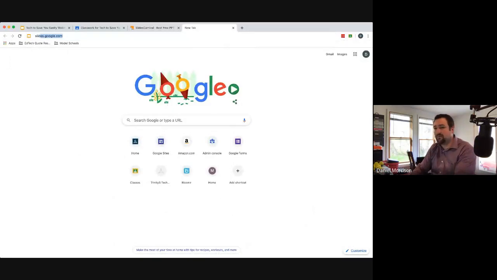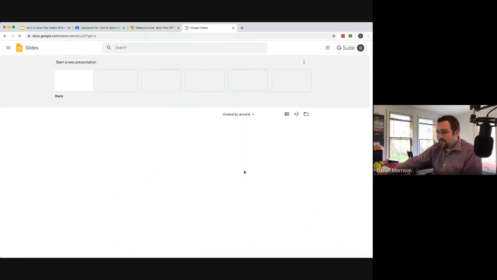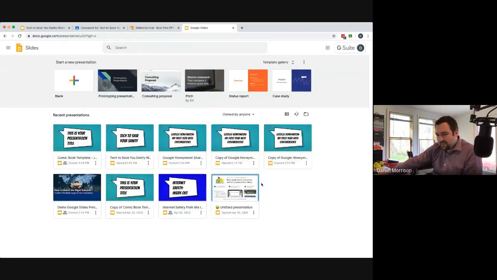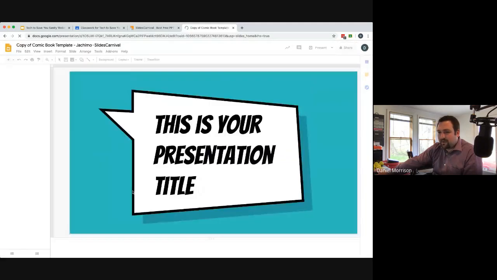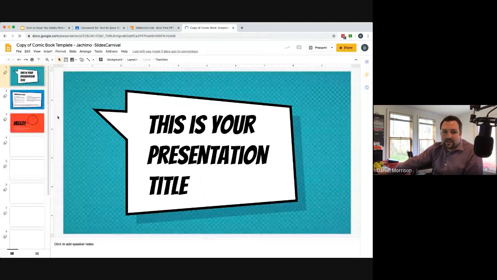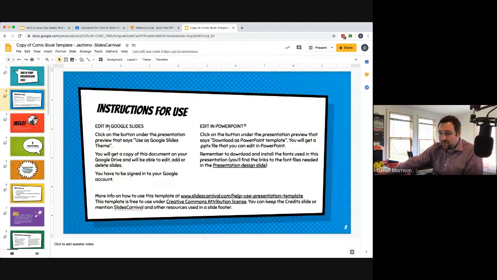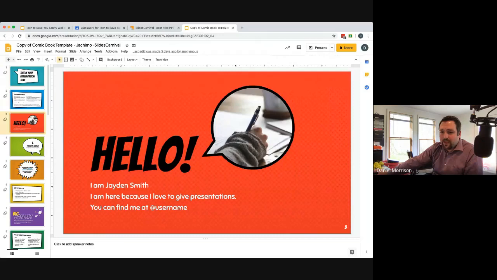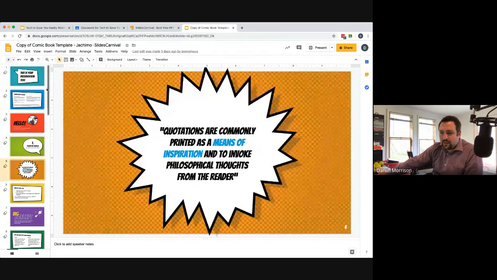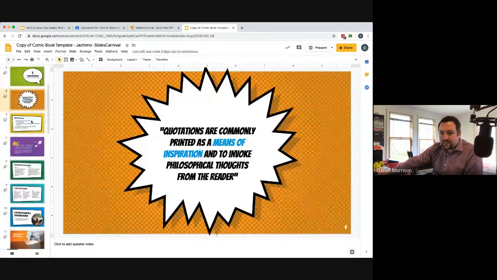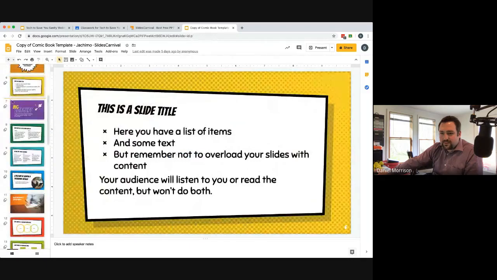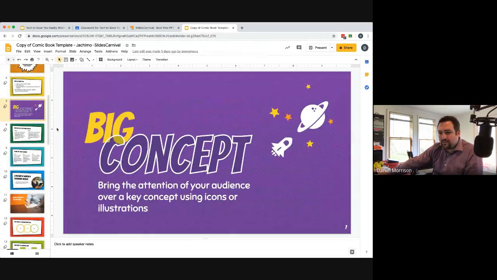I'll just go to slides.google.com, pull it up. I believe I have the template in here. Yeah, copy of comic book template. So inside this template, you just get the Google Slide link and it goes to your drive. They have instructions for use, how to edit it, and then all of these template slides here that you can use, and you edit them to put your own text in.